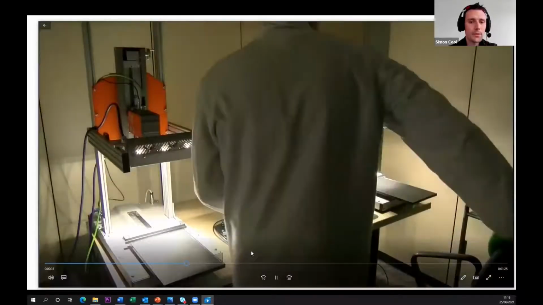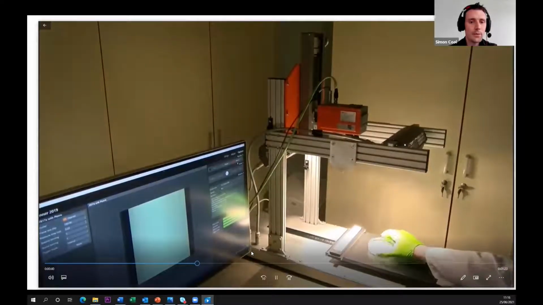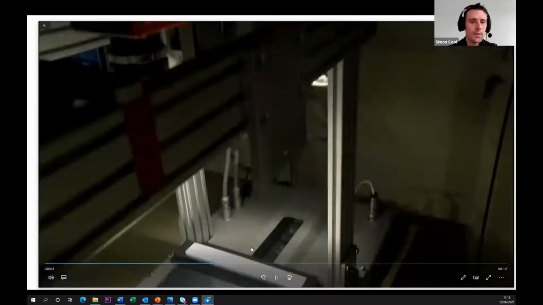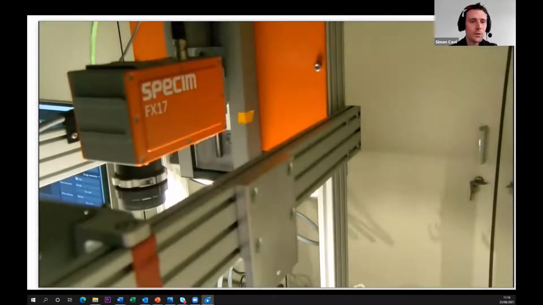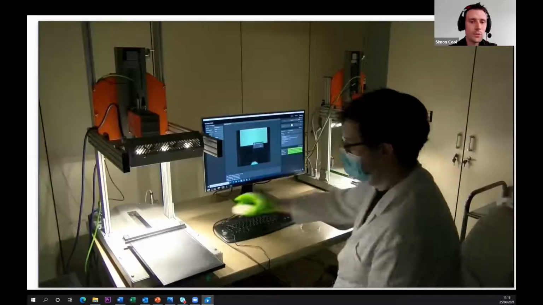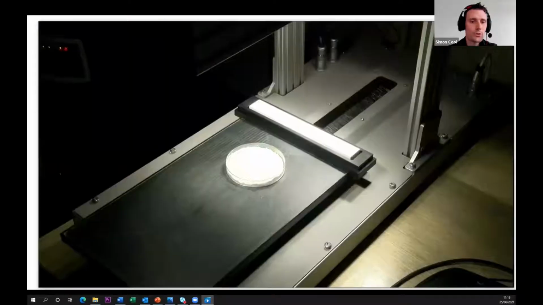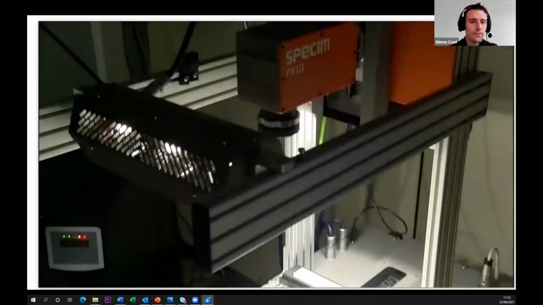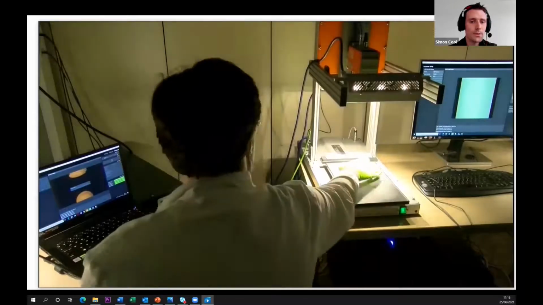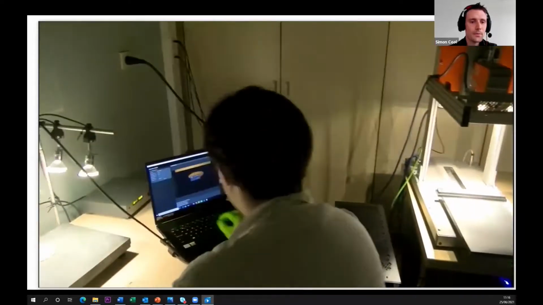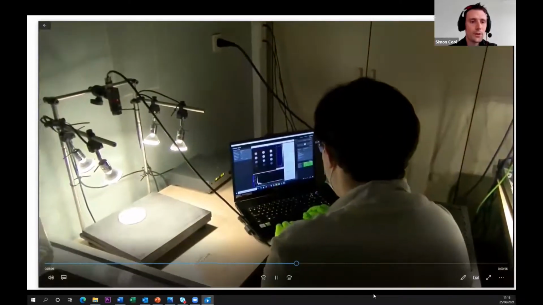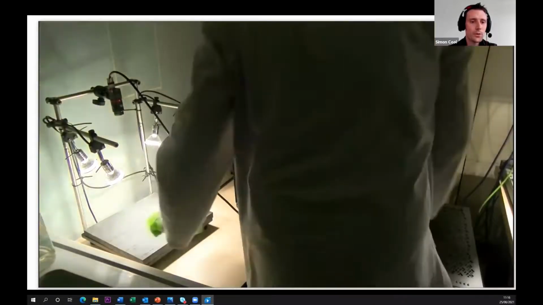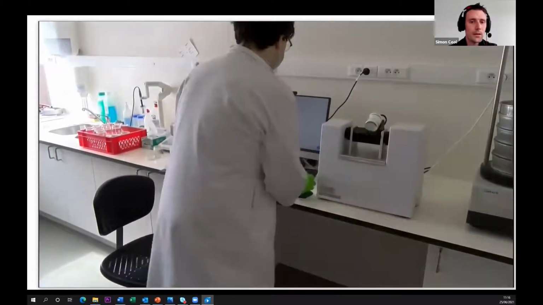Here you see the measurement setup at our living lab to use hyperspectral camera technology to investigate the samples. Both a near-infrared and a visual camera were used. In this case, you see the application of flour. We also analyzed the raw beans. Here you see an application of a multispectral camera from IMEC, which was also used in the analysis.